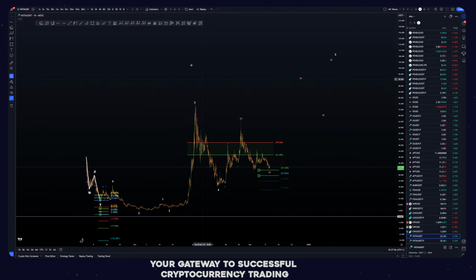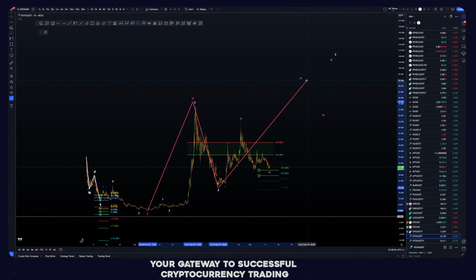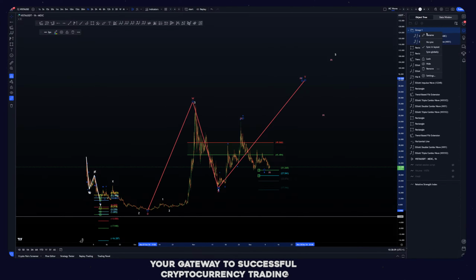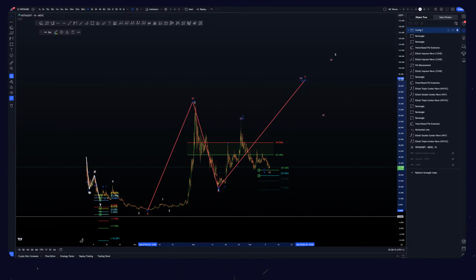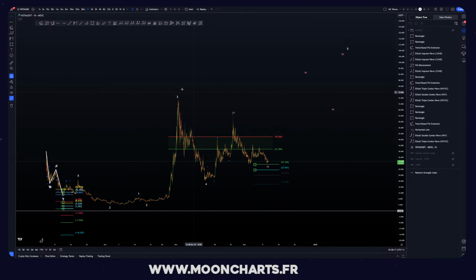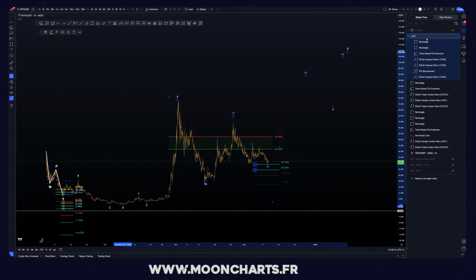As simple as that. Something else I will be aware of is a double EXY like this, W, X, and Y. And so there will be only an ABC zigzag here to the upside. That will be the configuration number 2 in case we don't manage to make the pink impulsive. Config 2. Boom. And so this right here will be for the config 1 on the high time frame. Boom. There you go.